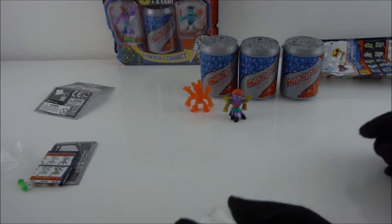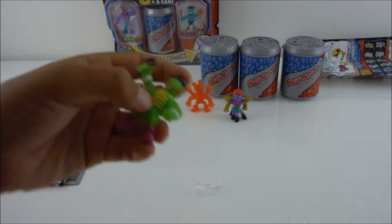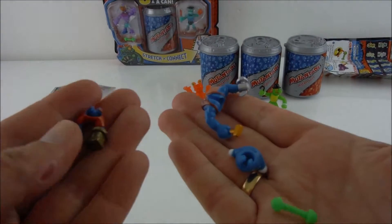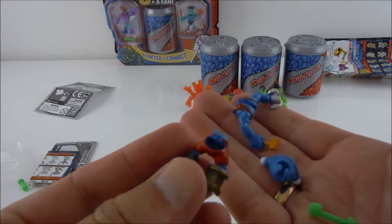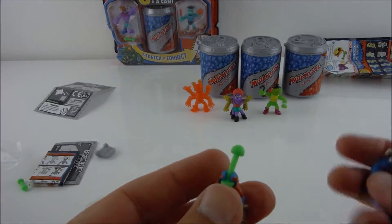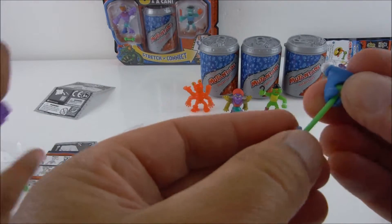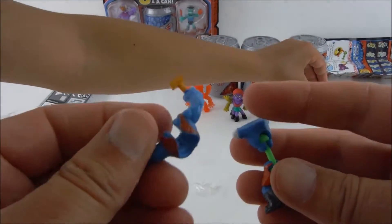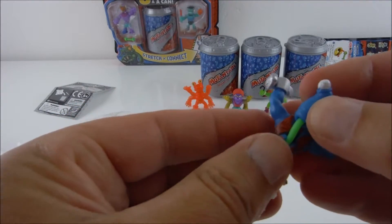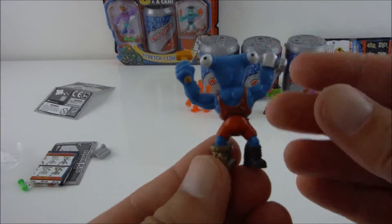I need help opening this. The little body bit looks like a Ninja Turtle — mutant teenage mutant ninja turtles! Let's put him aside. They actually do stand up but they're really fiddly. There's the joiner, and we've got three pieces — the legs, the body, and the head. Put the joiner in like that, then put the head on. There we have our next mutant — he's purple! Then we can stretch him. That's the front — now let's build the next one. That bit goes there — he's joined! You can swap the body around and do a big mashup.